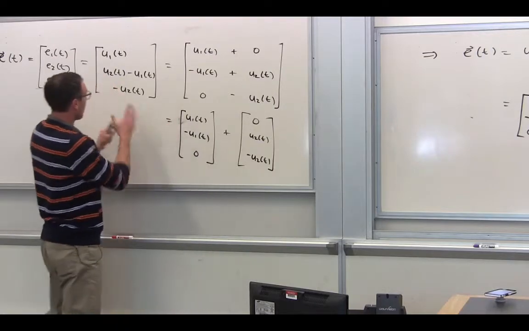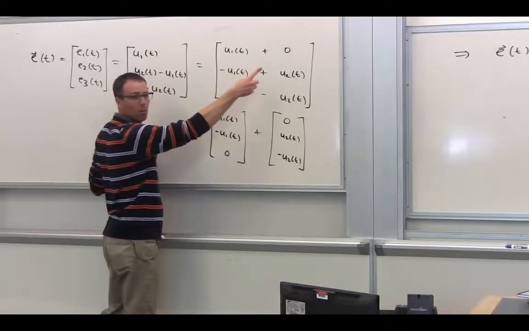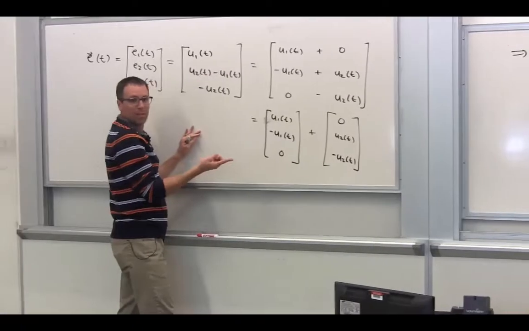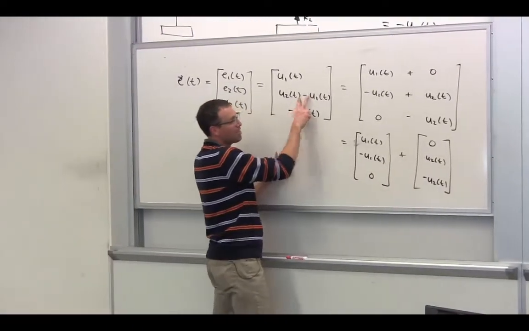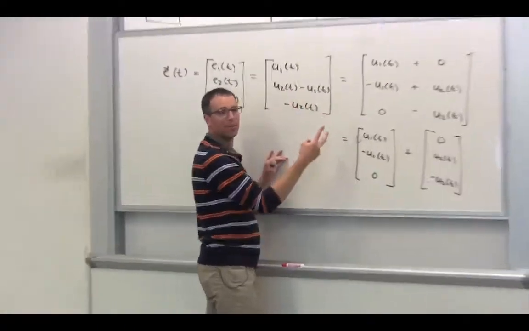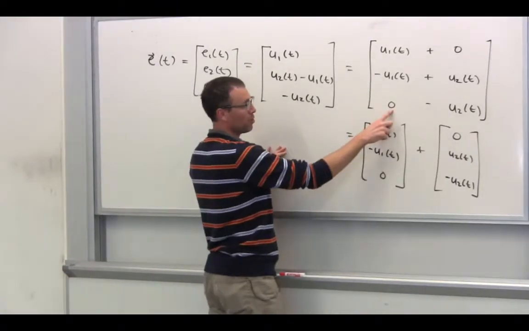I mean, have I done anything? Do you agree that I can add 0? Why can I add 0? Because it doesn't do anything. That's called the additive identity, right? Why can I switch the order of operations and pull off the negative? Called algebra. Can I add 0 there?